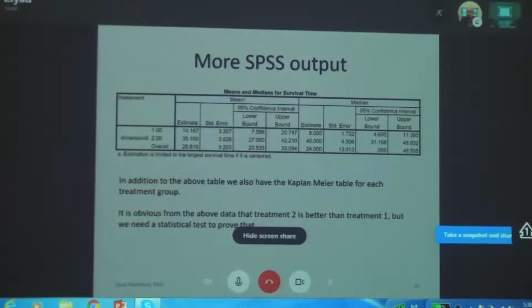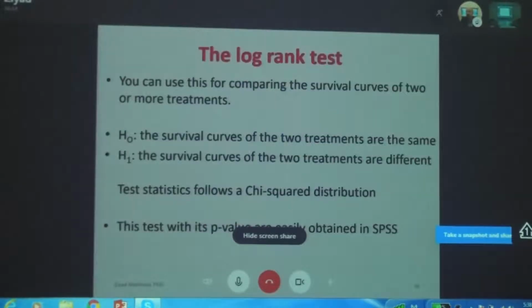So the Kaplan-Meier is one of the different methods to compare survival curves, where basically you're saying, are these two survival curves the same or are they different? This test does not depend on the distribution of the survival curves. In other words, if you have outliers in your data or you don't have outliers, it actually depends on ranking of those observations. So this makes it a bit robust to a lot of different types of survival curves that might occur.